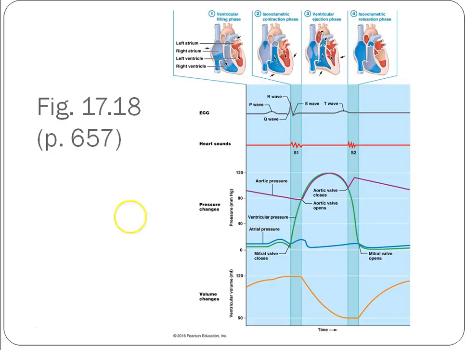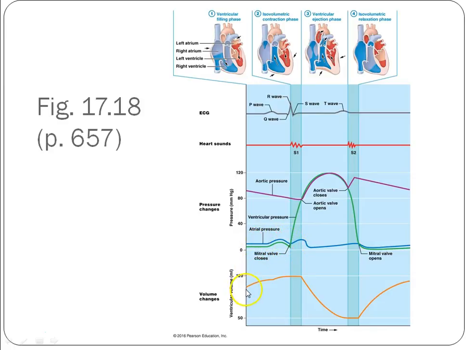at this diagram. So again, you can see we've got the events that we're connecting. So we're looking at the cardiac cycle and the different stages of the cardiac cycle. We're looking at the ECG and how that relates to these phases of the cardiac cycle. We're looking at the heart sounds, S1 and S2, where those occur. Pressure changes. We're going to talk a lot about this graph. So again, we looked before at the pressure in the left ventricle and the pressure in the aorta, but we've also added the atrial pressures here.